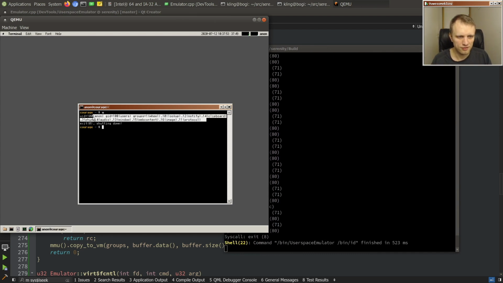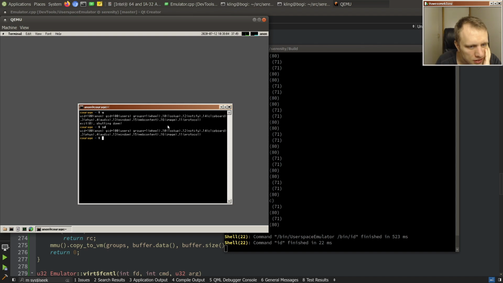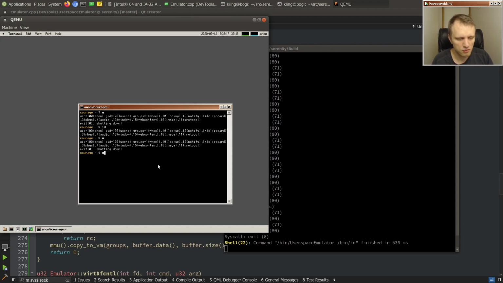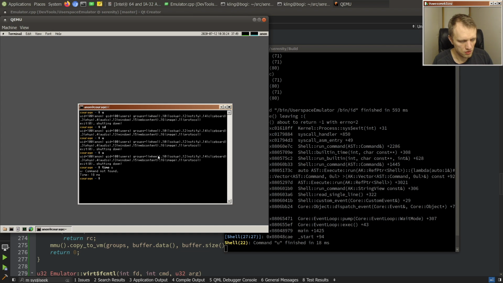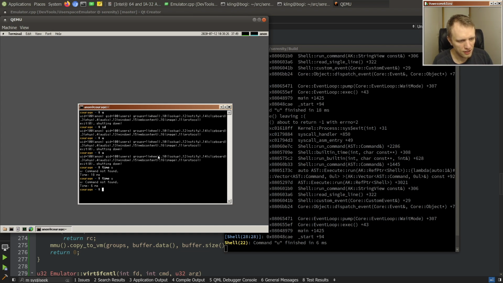And look at that. We got it. It works. First try, kind of. And it looks correct too. These are all of my groups and everything. That's pretty cool. It runs pretty slow, but I think that's probably because of all the debug output. I can't time an alias. Feature request: being able to time aliases.